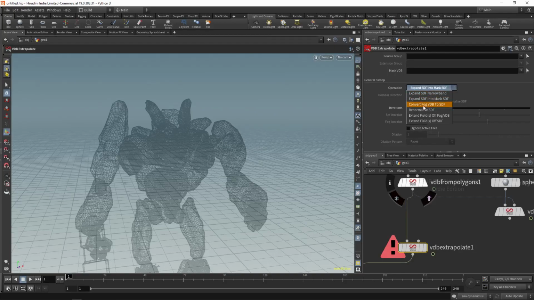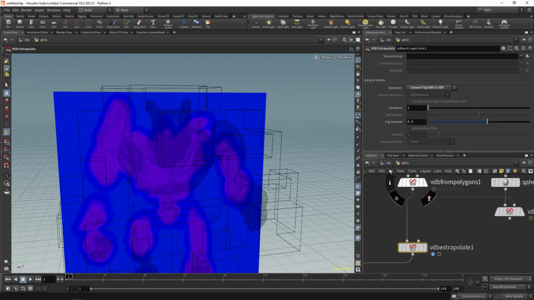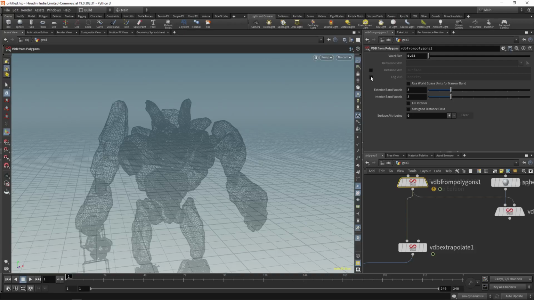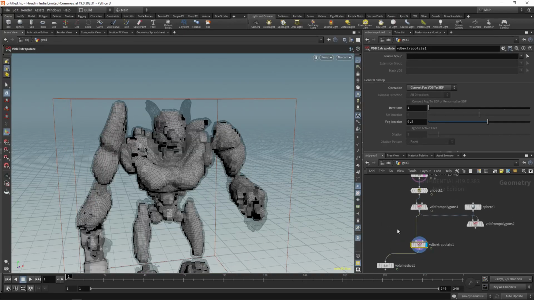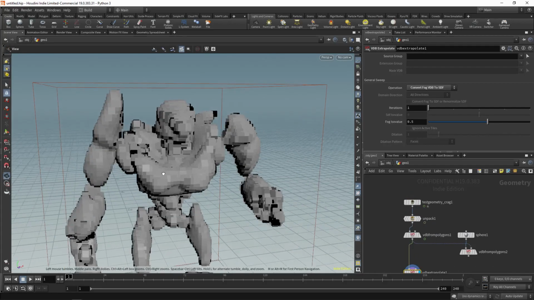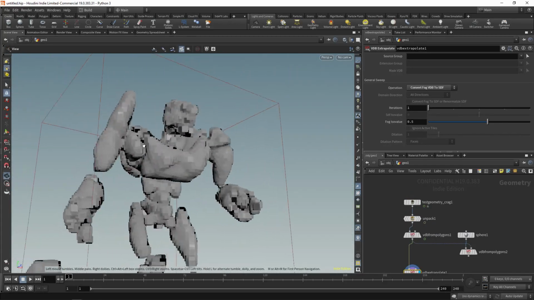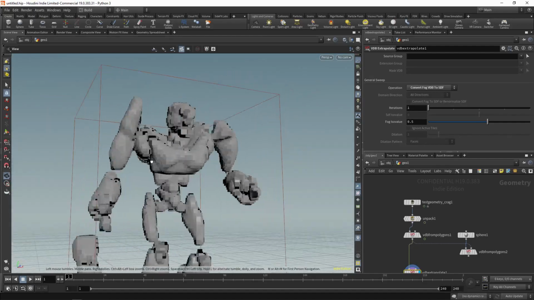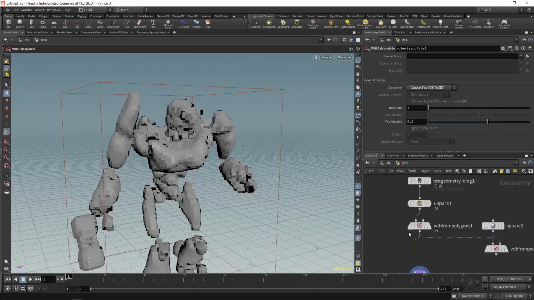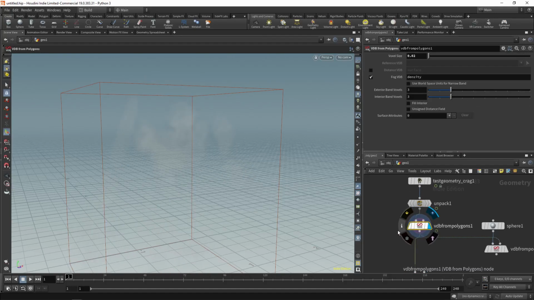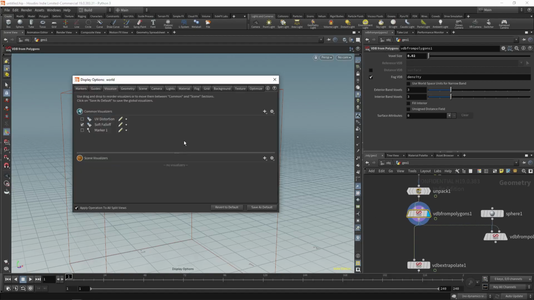Let's see what the convert Fog Vdb to SDF does. So let's take a Fog Vdb called density and we bring it down here. Now, I'm going to turn off this template so that we can see what's going on. It looks like it created some sort of SDF volume based off of this fog ISO value. So if we turn up the iterations, this doesn't seem to really do much at all. With the fog ISO value, that's asking you what density value should be considered the surface of the mesh.